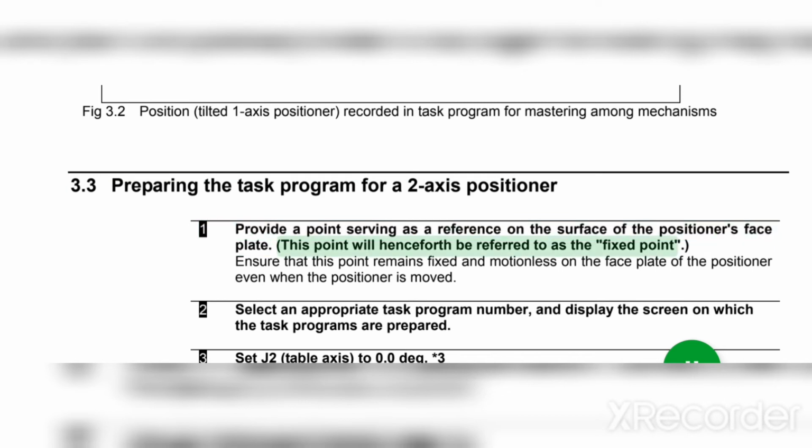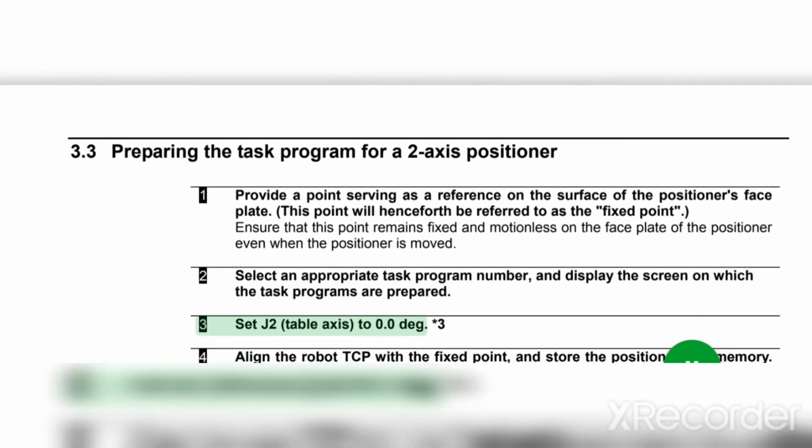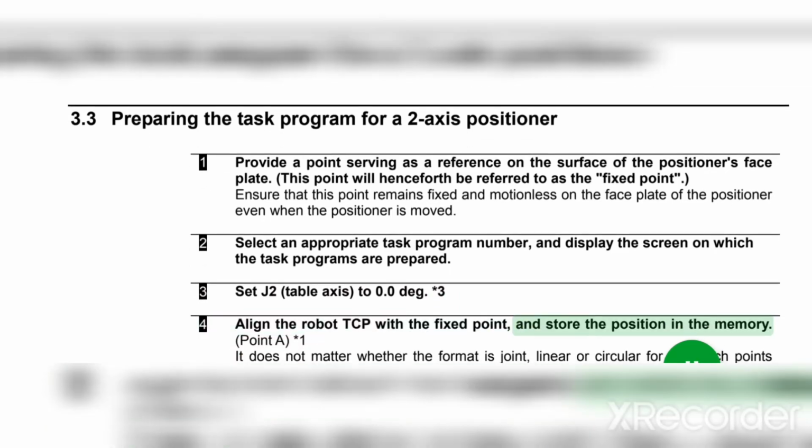This point will henceforth be referred to as the fixed point. Ensure that this point remains fixed and motionless on the faceplate of the positioner even when the positioner is moved. 2. Select an appropriate task program number and display the screen on which the task programs are prepared. 3. Set J2 table axis to 0.0 deg, asterisk 3. 4. Align the robot TCP with the fixed point, and store the position in the memory.